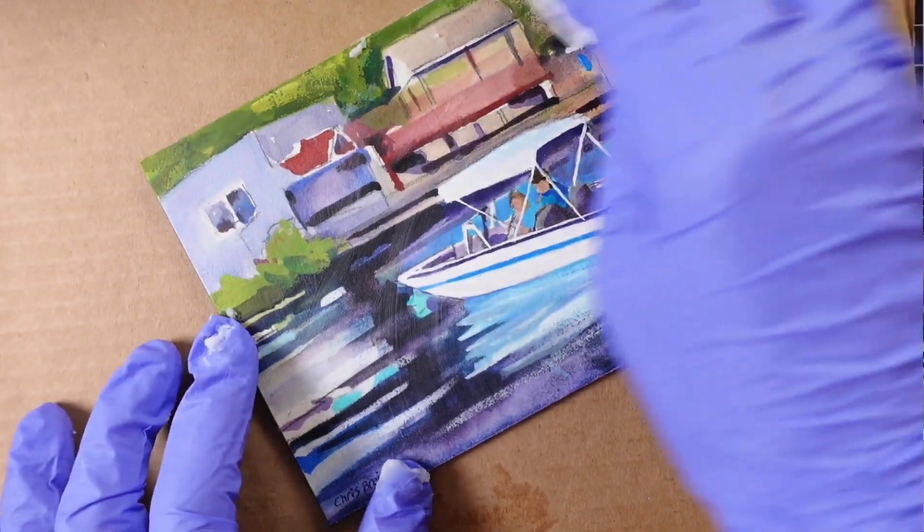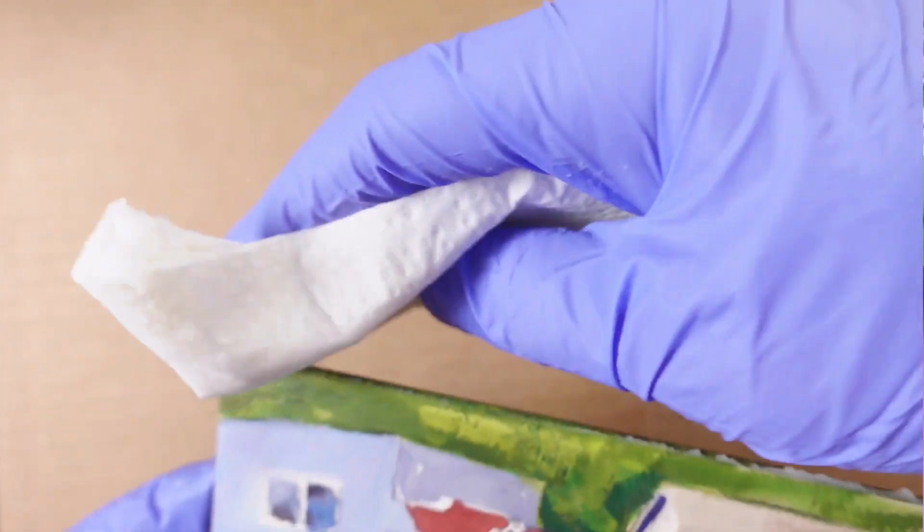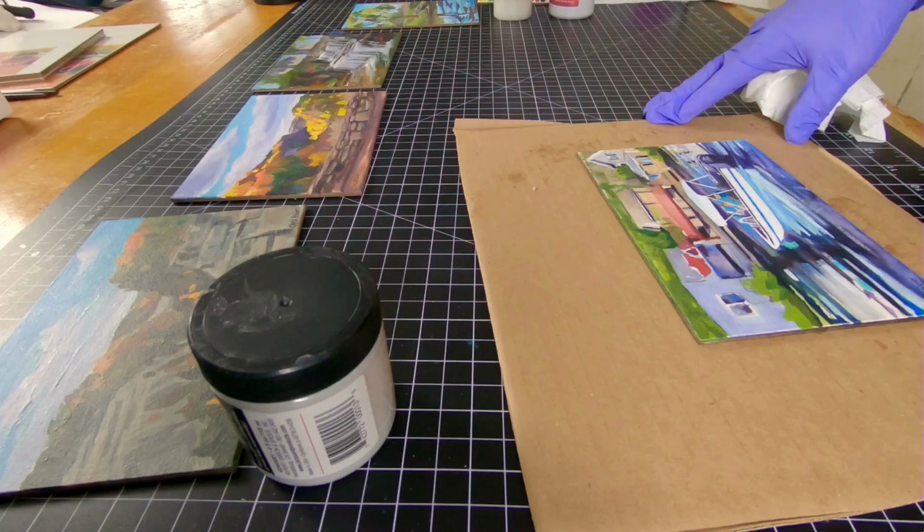You could look at it from an angle, you can see there are streaks in there, but I could just buff that right out. I think that looks pretty smooth. Then you want to get any gobs off the sides, so you just run the paper towel along the edge. Once you're happy with it, just set it aside and let it dry.